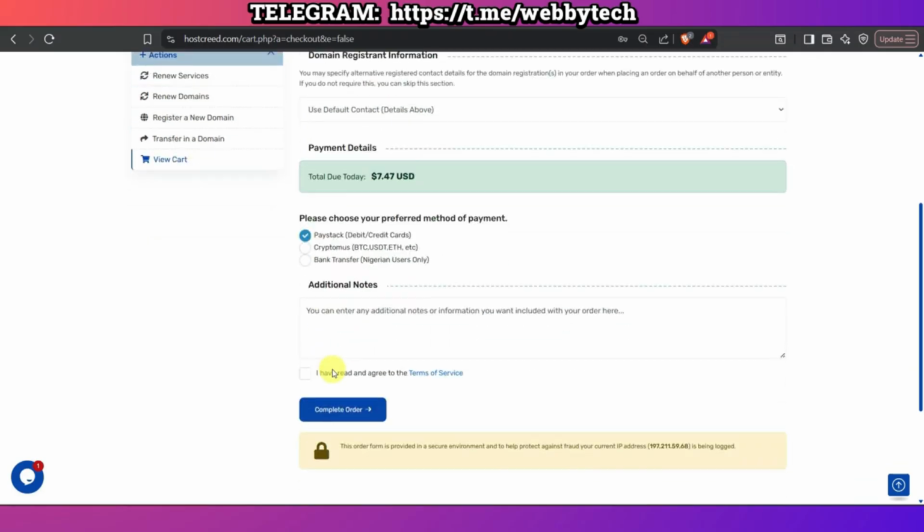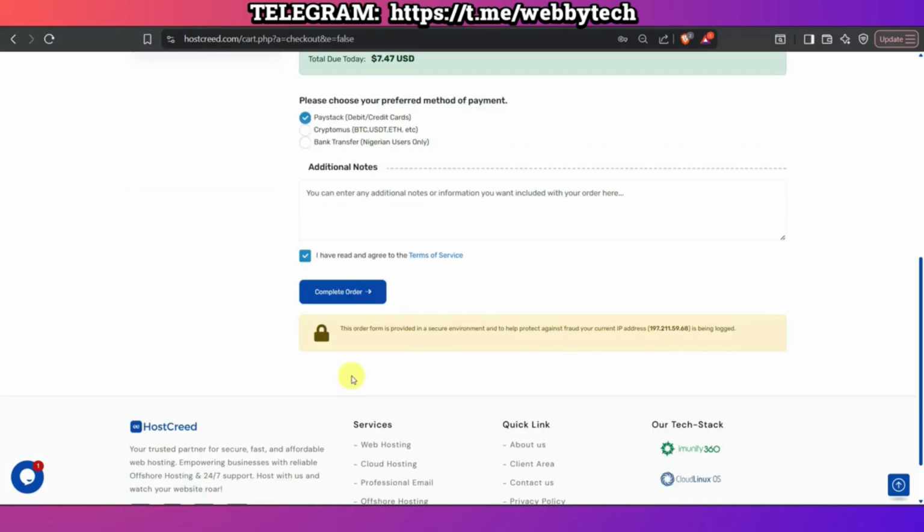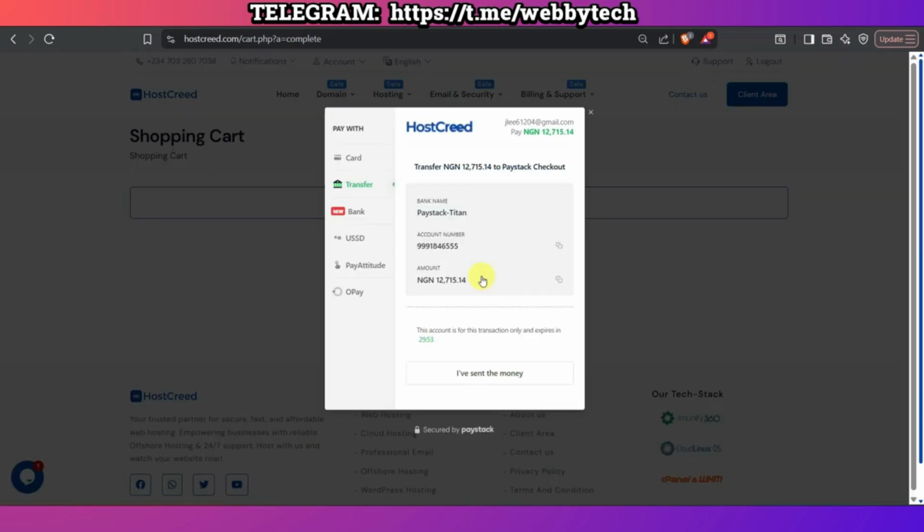So I'll select the Paystack right here, and of course I'm gonna agree to their terms of service. If I ever had any notes, I mean, I never have any notes to write, right? So I just scroll all the way down and click on complete order. And over here, you can see the Paystack payment pop up. If you want to make a transfer, you can go ahead and select the transfer, and the one-time account details is going to be generated for you.